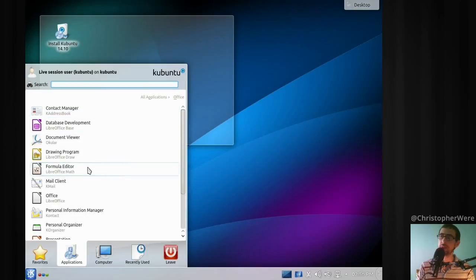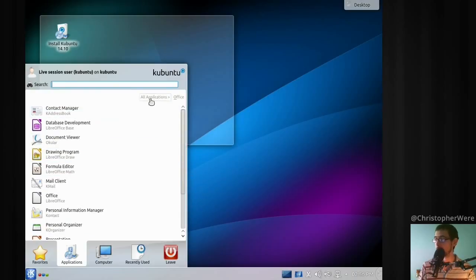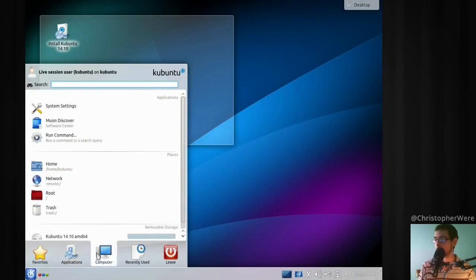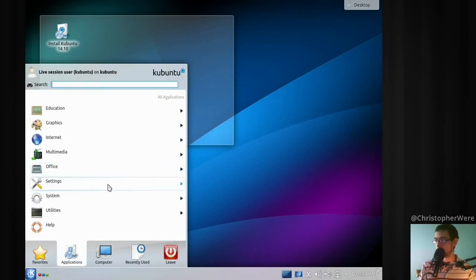Let's have a look at the Office. So it comes installed with LibreOffice. Again, I do believe there is a KDE in-house kind of Office suite, but for one reason or another, they've decided not to include that. It's almost like Kubuntu is trying to appeal to what the majority of people would like to use, even if that's not necessarily what's within the confines of KDE's own libraries, which I've got to admit is pretty sensible. Really, so I certainly respect them for that decision, and not being too insular and not being too inward-looking, I guess.